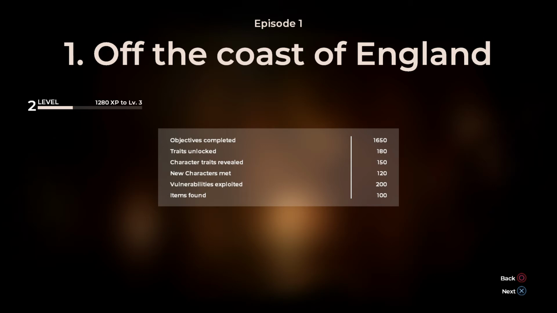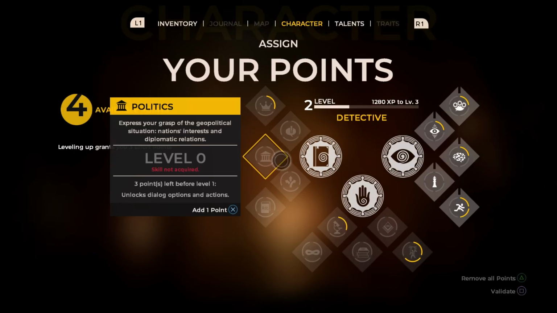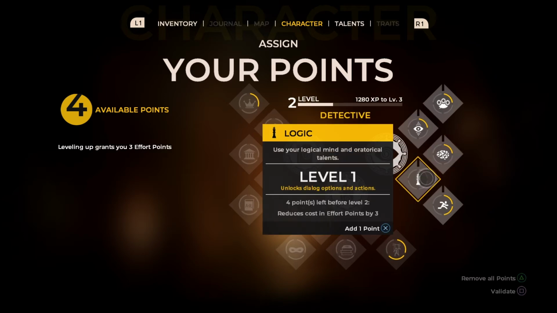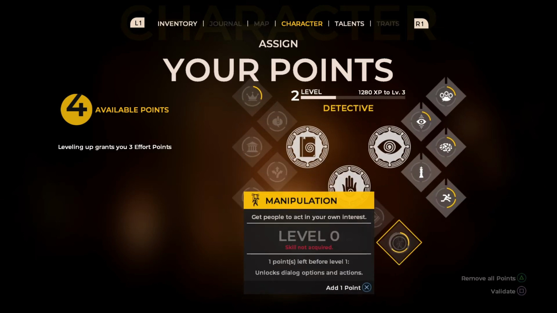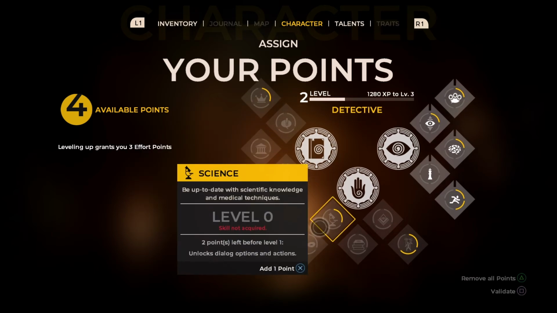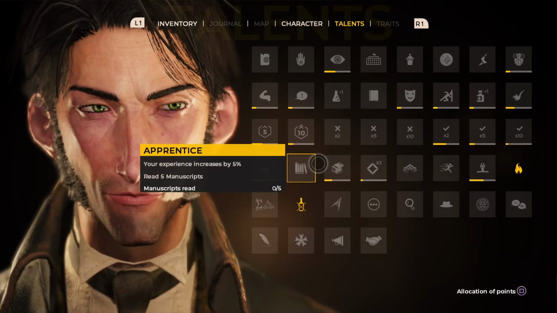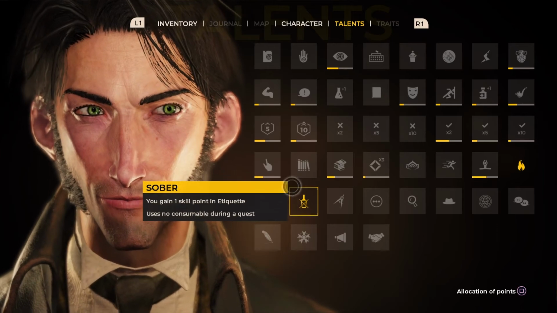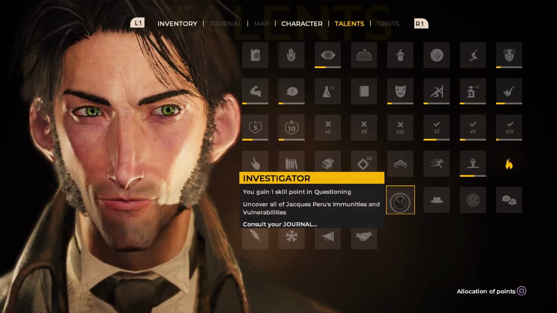Objectives completed 1650, traits unlocked 180, character traits revealed 150, new characters met 120, vulnerabilities exploited 200, items found 100. Okay. So we have 4 available points to us. Psychology, vigilance, etiquette. Wait, hang on. Oh. Wait, hang on. Where's a spy? Investigator.